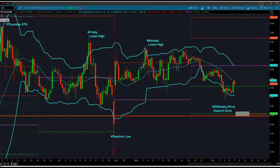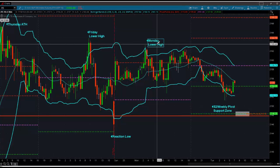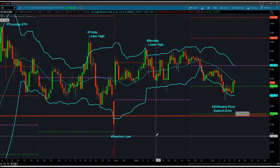Okay, 30-minute chart of the E-mini, and I sent this chart out last night. It'll be coming out this morning with the pivot report, and you should expect that every morning about 8:30. You can see over here on the left side, here's the 68. That's the all-time high from Thursday. Friday's high is a lower high. Monday, another lower high. So you've got 3 consecutive lower highs. There are some encouraging signs that the bears might be able to pull back this market a little.